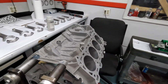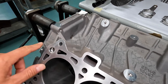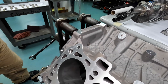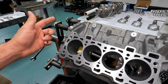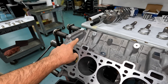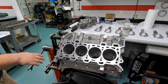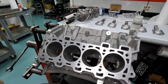One thing we were discussing is these added oil galleys. On a Gen 3 Coyote block, these do not exist — galleys coming up on each side feeding up from the mains and going into the heads to control all the cylinder deactivation. It's also just adding more oil to the entire cam system. From everything we see, the Gen 4 Coyote Mustang block appears identical in casting numbers, so this feature will be common between the F-150 and the Mustang.